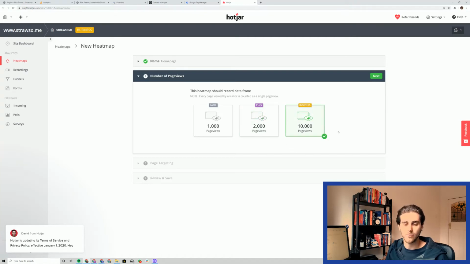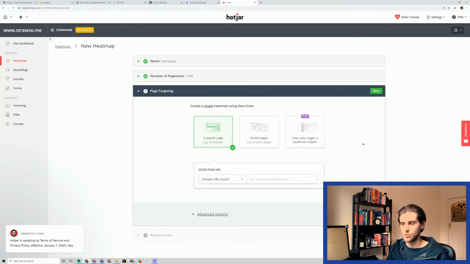If you've got a high amount of traffic and you've got 2 weeks to spare, we'd definitely recommend signing up for the free trial so that you can get the larger amount of page views. It'll give you more scientific data to base your assumptions off of and your hypotheses to be proven or disproven. For this instance, we're going to click basic, which is what the free version will give you.